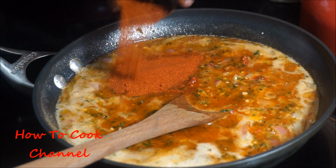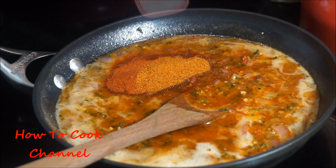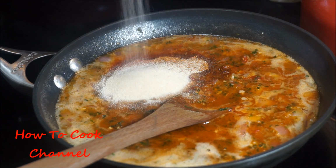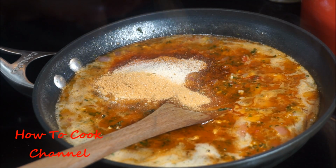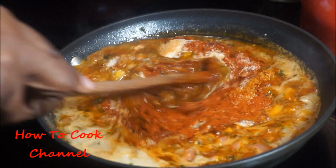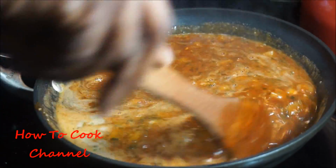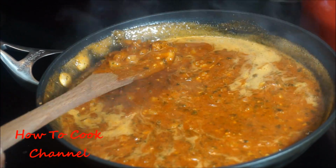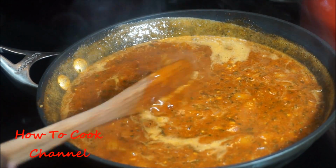Now I'm going to add my paprika. I'm going to add some Old Bay seasoning, garlic powder, onion powder, and I'm also going to add some all-purpose seasoning to it. And my vinegar, apple cider vinegar. And just mix that all up in that yummy, yummy stuff. That is perfect. Perfect, y'all. Perfect. Look at that.